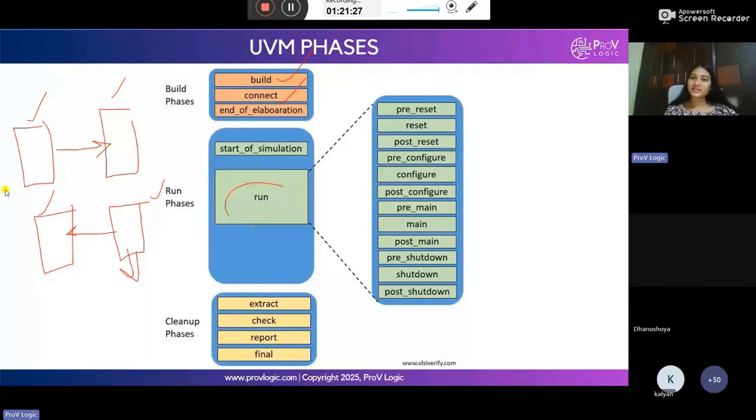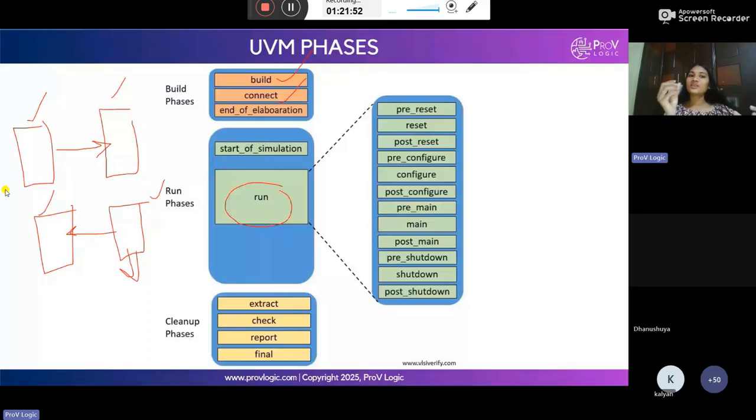Then the extract phase, where we extract the data from each component, the check phase, where we confirm whether it is correct or wrong, the report phase, where we get all the data if any errors or warnings are there, and the final phase, which completes the execution. Okay, and we'll get the output.